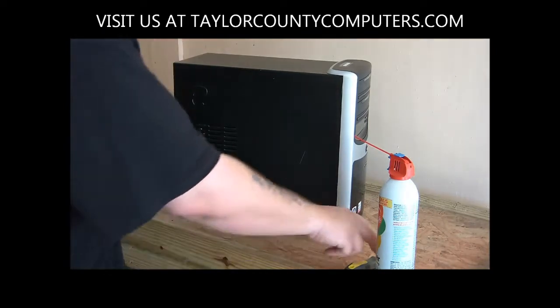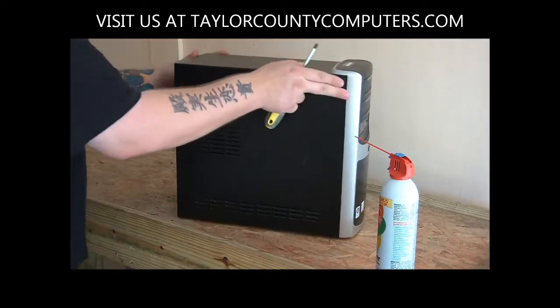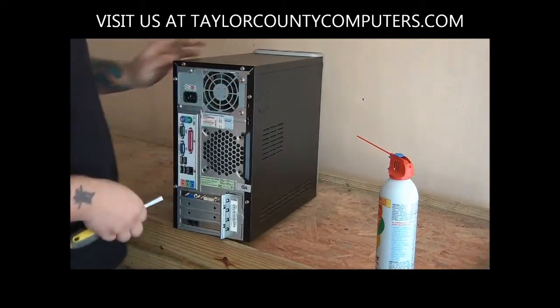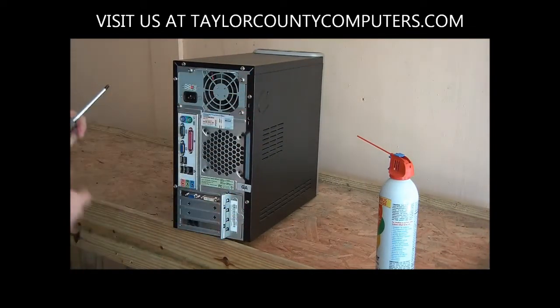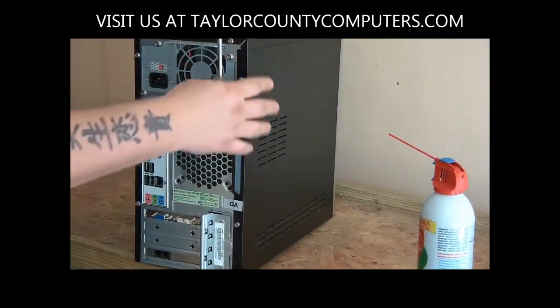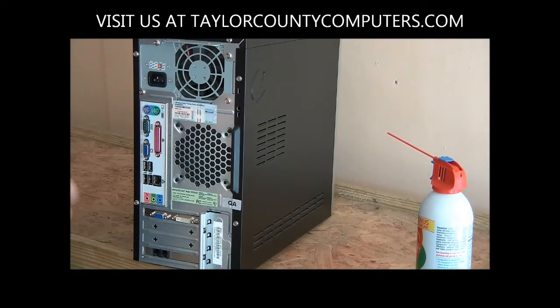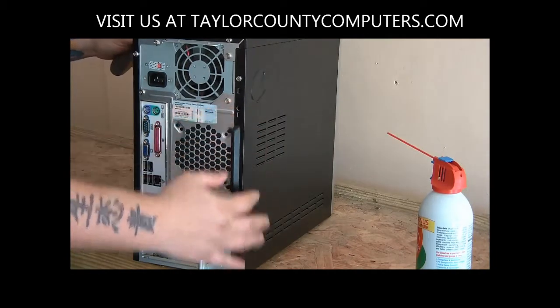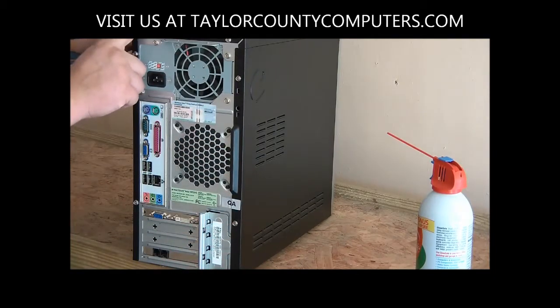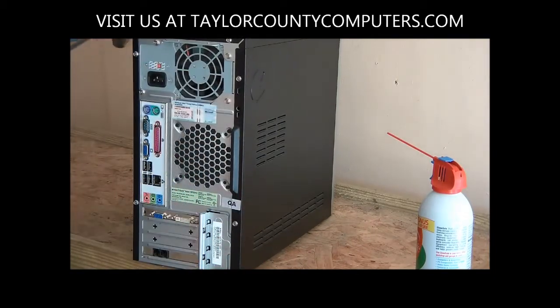Once you've got the dust on the outside wiped down, in the back here, you'll see some machines will have just a set of screws, and then you can pull this case loose. Some of them you have to take the top off in order to get the side off. Some of them are just slipped in with a little locking mechanism. So you just have to look over what your case has, but 2 screws is pretty typical.